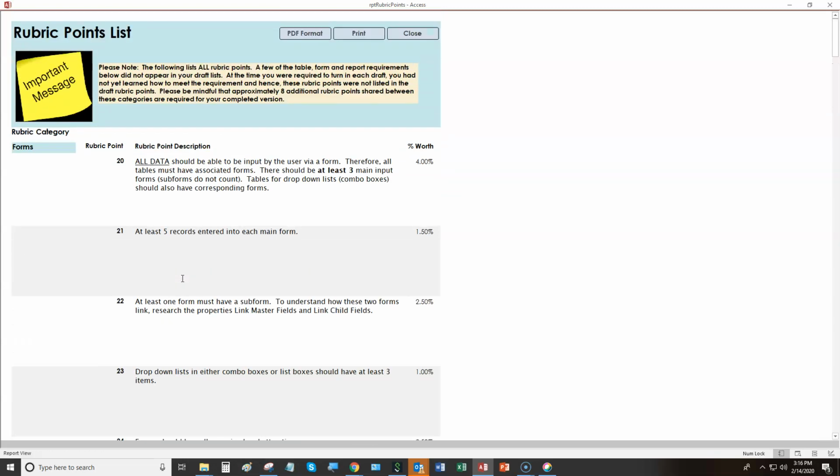Now, one of the things that it tells you here is that for some of the categories, like tables, for example, when you do tables initially, there are going to be requirements in that list, but that's not the comprehensive list of requirements for tables.